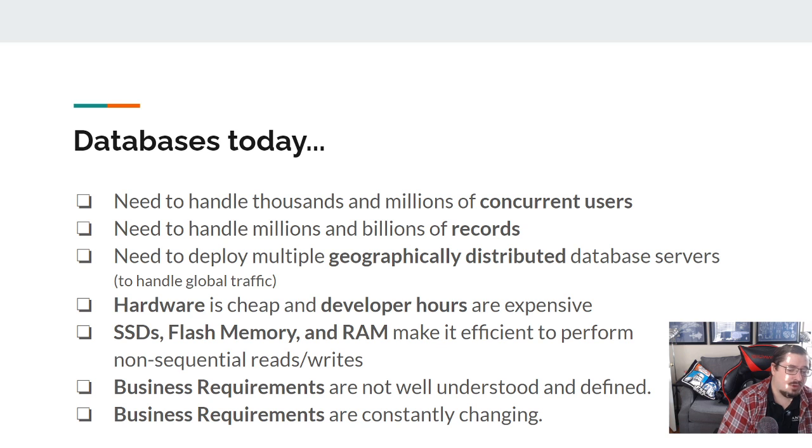Large in part, our business requirements are not well understood, not well defined, and they're oftentimes changing. I can't tell you how many times that I've worked on a piece of software and found out a week or two later that the customer or the clients or whoever's giving you the requirements, your stakeholders, have changed their mind, and oftentimes in pretty drastic ways. Okay. So our databases today need to really be able to adapt to those things. And I would say that relational databases don't deal with those things well. They aren't really built for that.